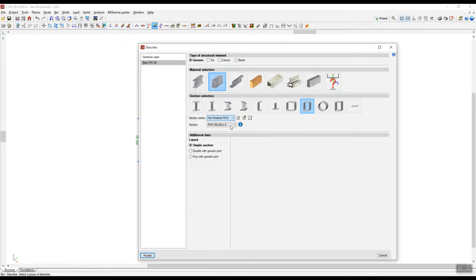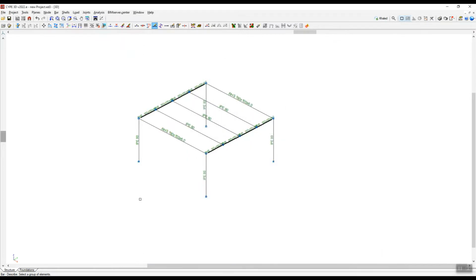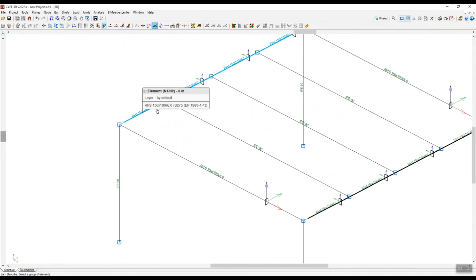I just want to see this 150. Okay, so here I have 150 by 100 by 6. I will select this section and then accept. So right now here I have RHS 150 by 100 by 6.